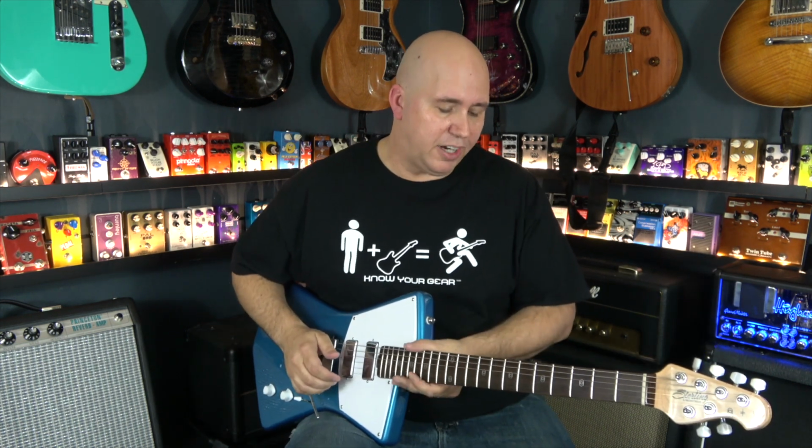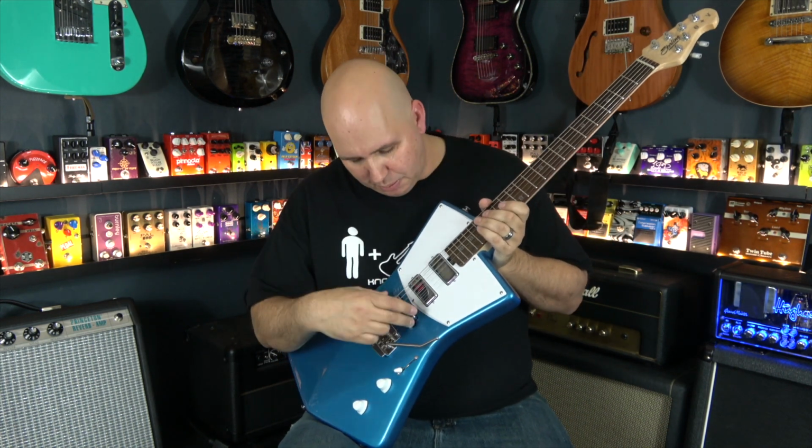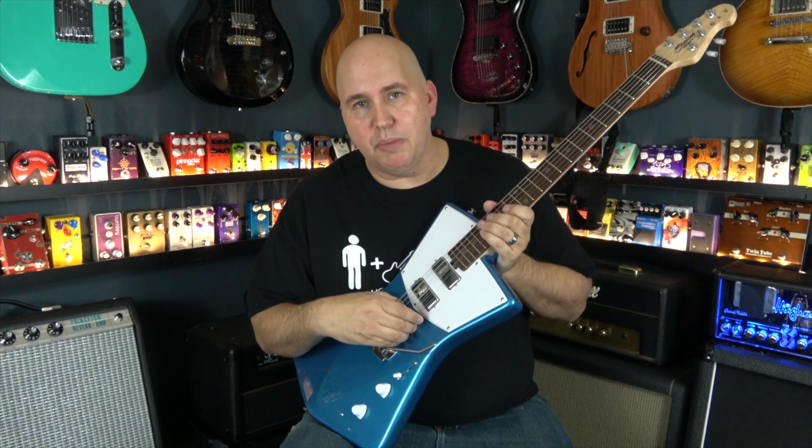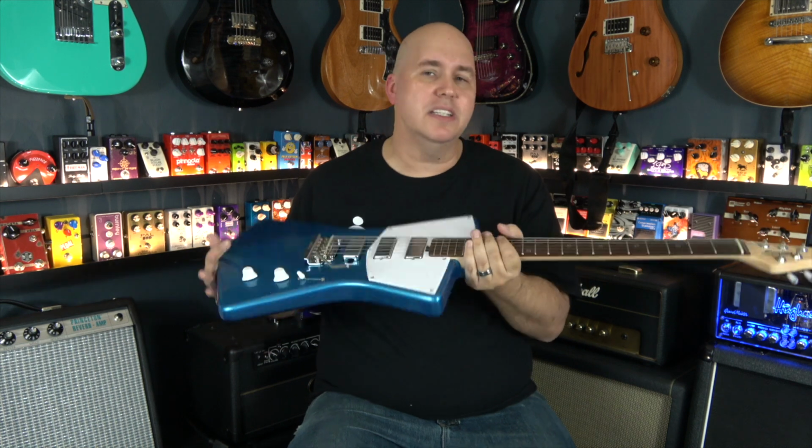The fit and finish on this one was fantastic. The fret ends feel great. There's no issues. The only difference between this and the high-end version I felt was you can feel where they hand polished off and rounded over the ends of the fret ends on the expensive version, something that you could do or have done pretty easily to get that finished out kind of feeling. Now the pickups, they're obviously not the same model pickups, but I don't really care. It's not what I'm going for. I don't need this guitar to be spec'd exactly like Annie's.